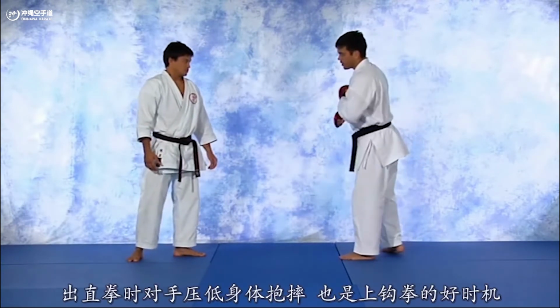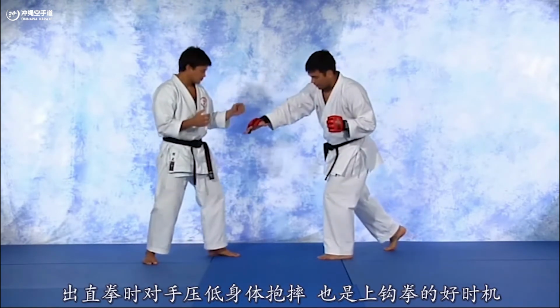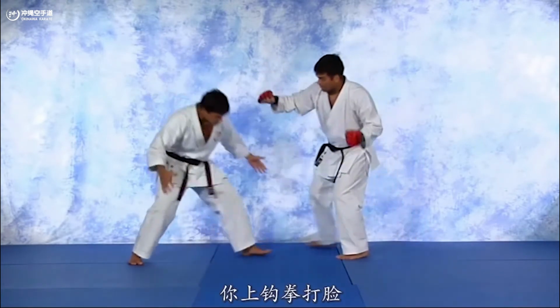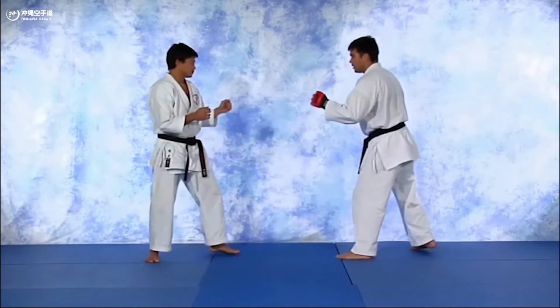Another good time to use the uppercut is when you throw a straight punch and your opponent drops low to shoot in for a takedown. As he lowers his level and comes forward, you throw the uppercut into his face. It is the same punch, but a different application.